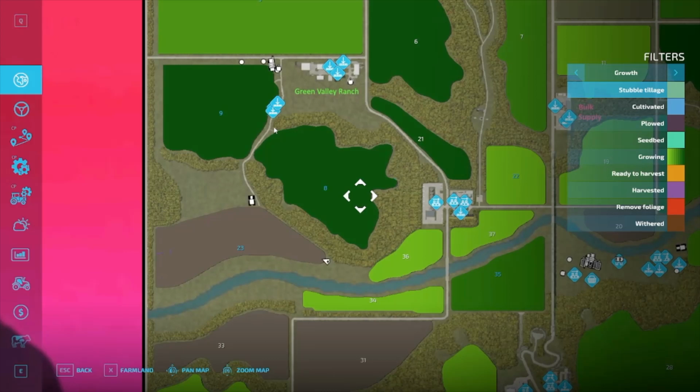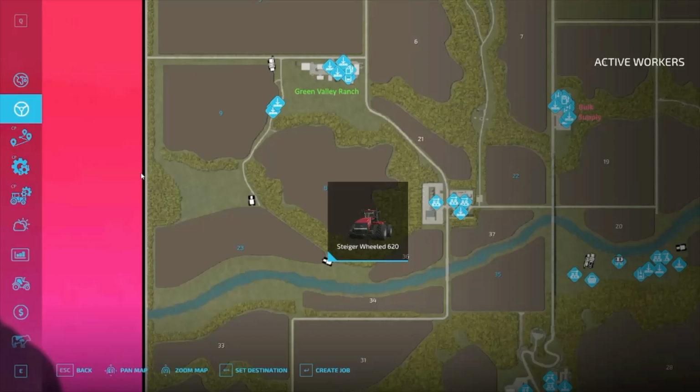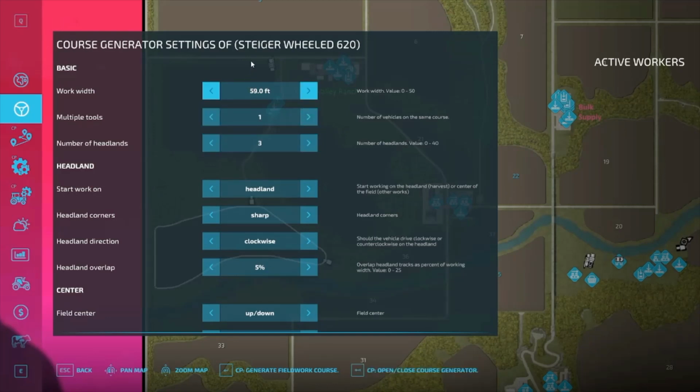All right. Here we are down here on field 23. And we want to clear the current course. Let's create another job for him. Field position, about right there. And the course. All right, now he's planting. So we're going to let him do 3 headland passes. But we want him to do the center first. We don't want him doing the headland passes first, otherwise he'd be turning around on the ground that he already planted. So we're going to have him do the center first. Sharp is fine.